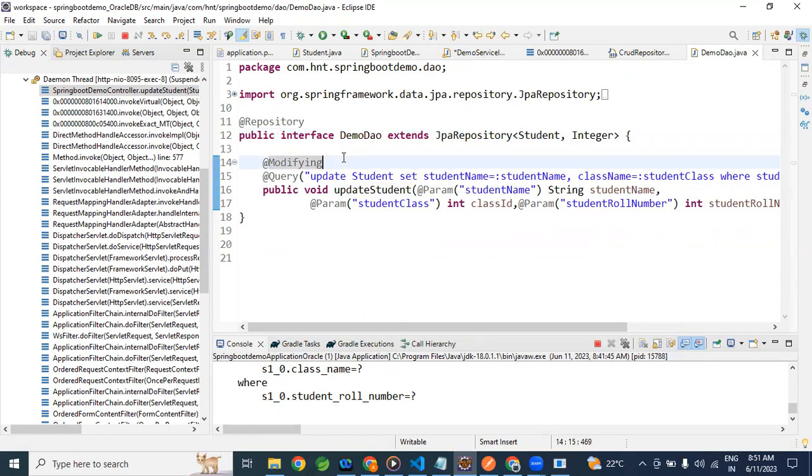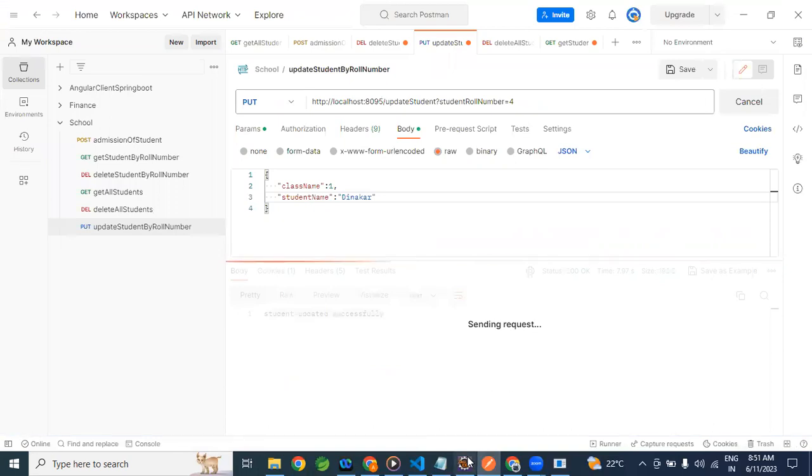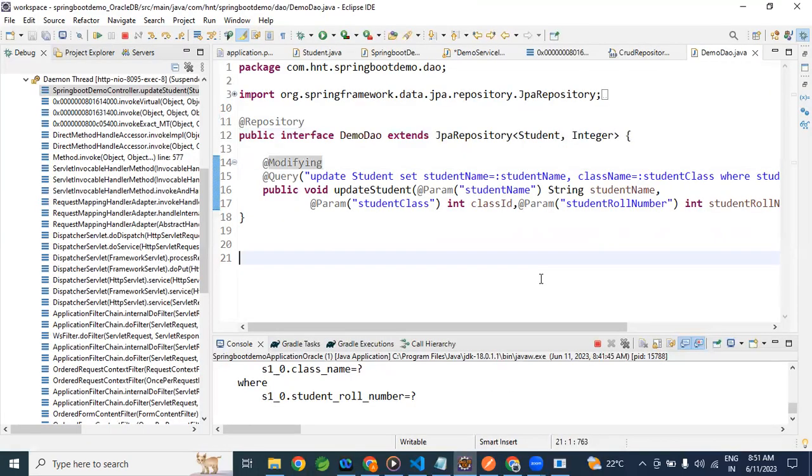So the DAO layer debugger, I'm not able to put it. So where the problem is happening.